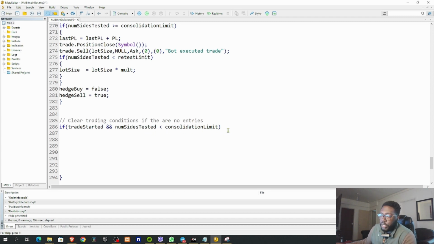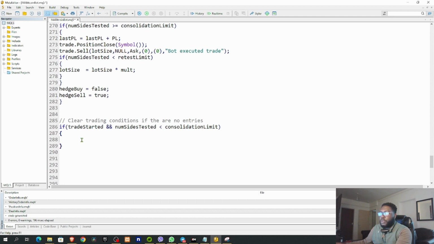The consolidation limit basically determines that after that amount has been exceeded, that's when we can actually start to enter trades. But if it hasn't even reached that, then we do that, and then we do another if statement.